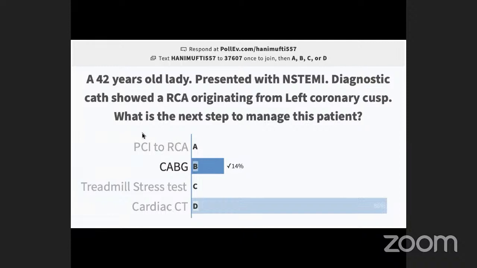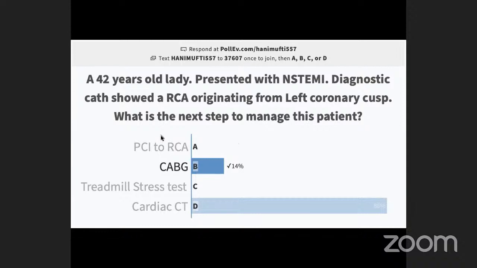For a 15-year-old, I wouldn't just say CABG. I would say CABG, coronary unroofing, coronary translocation, or watch and see. Basically, that's what I would say for management. For investigations, we're not trying to trick you guys. We're asking what the management is here.